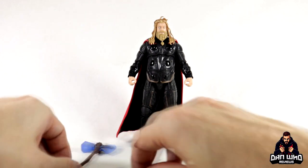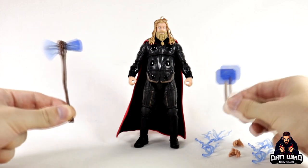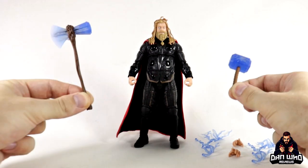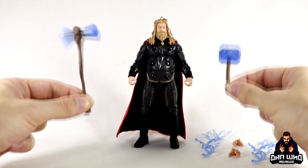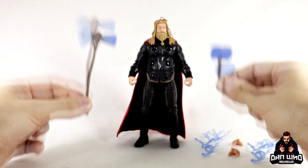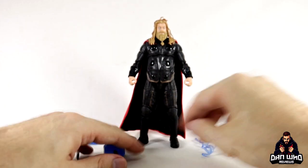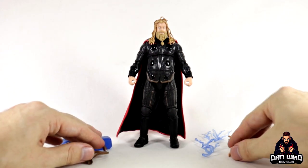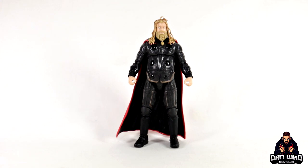Something that's always powered up is Mjolnir and Stormbreaker. Now that doesn't bother me too much because I've already got plenty of Mjolnirs and I've got another Stormbreaker on my shelf, so I wanted to mix and match on the display. I can. At least these two are unique with this Thor, as I don't think we've had a blue Mjolnir and then definitely a half blue translucent Stormbreaker. But I'll zoom in and show you these in closer detail, and I'll compare them to the others that we have so far as well. I think we've even seen these effects before, which I mentioned previously as well. So I'll zoom in and show you all that, but let me move that out of the way because I first want to take a look at the man himself.